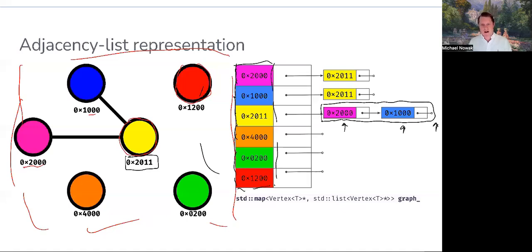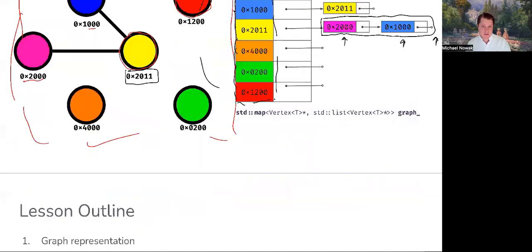What's interesting here, since we're dealing with C++, is that if we're dealing with a collection of dynamically allocated objects, you quickly get into different considerations where you might have a dangling pointer and different memory management considerations that you'll need to make during your implementation of your graph with the adjacency list representation.